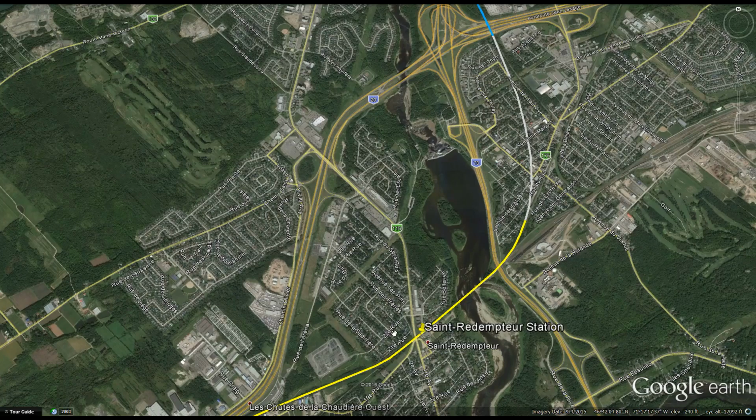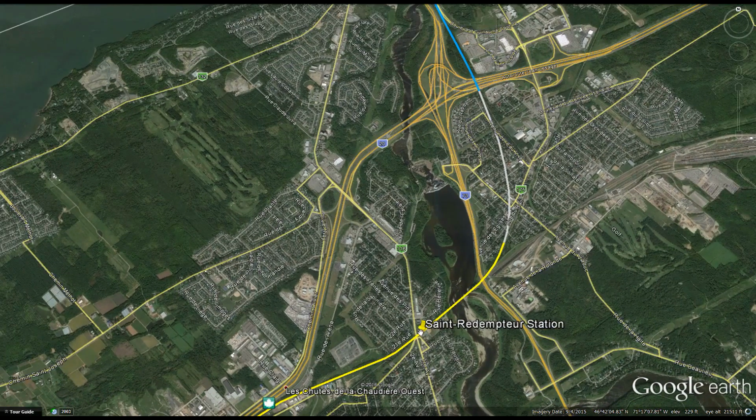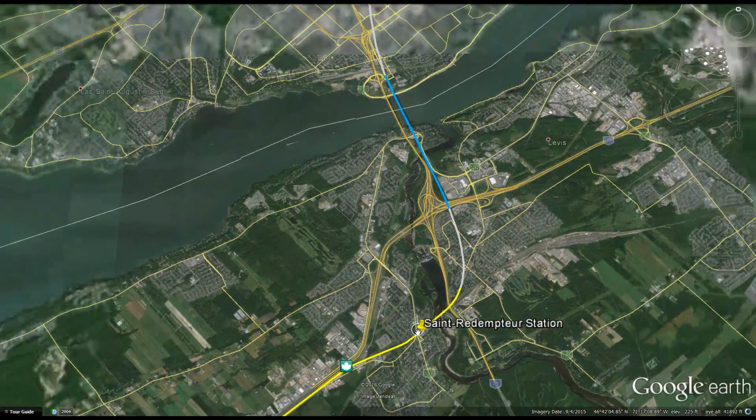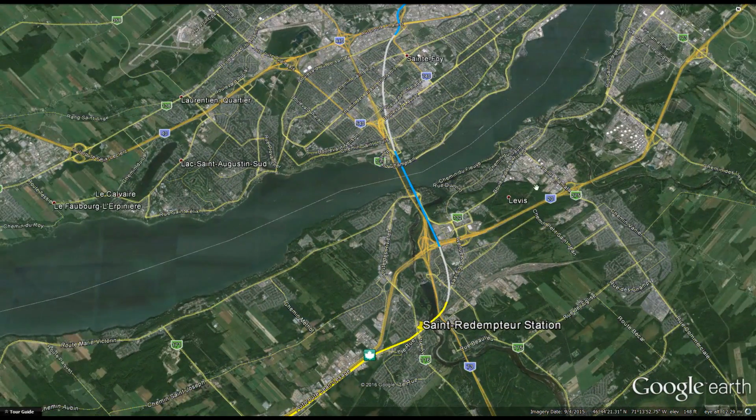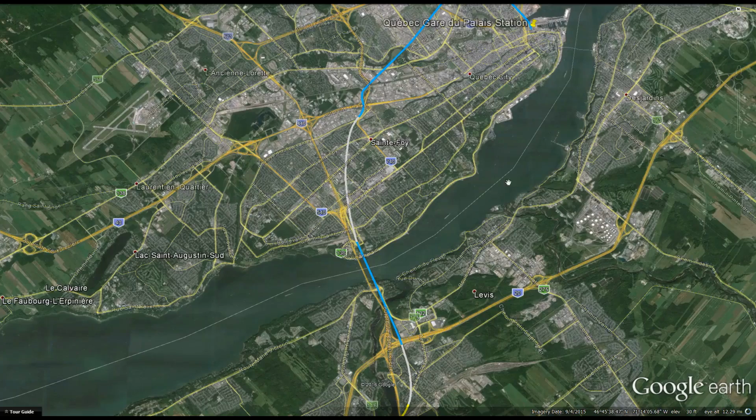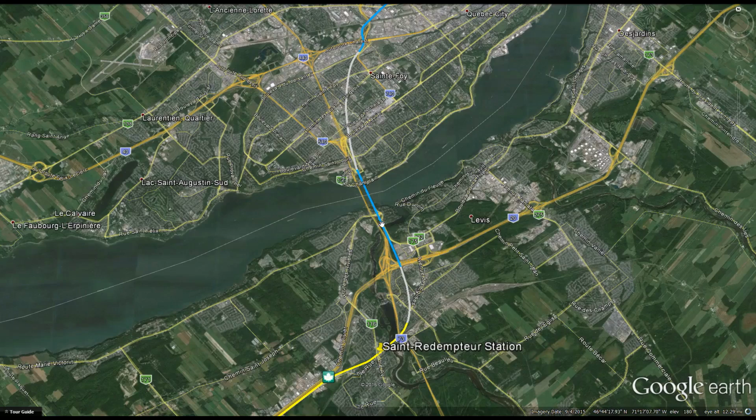And the first station is Saint-Rémy-des-Terres station. Saint-Rémy-des-Terres, I'm trying to use my French accents the best. I did take French in high school, so yeah. Anyways, the point of this station is to serve not only this area but also these suburbs right here, like the western suburbs north of St. Lawrence River. It would be pointless for them to have to drive all the way to Gare du Palais when they could just cross the river and come to Saint-Rémy-des-Terres. So that's why I'm building a station here.